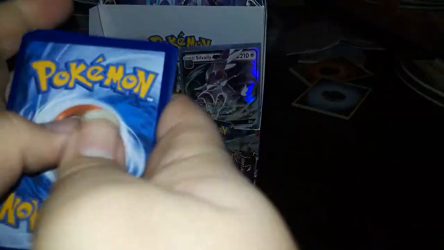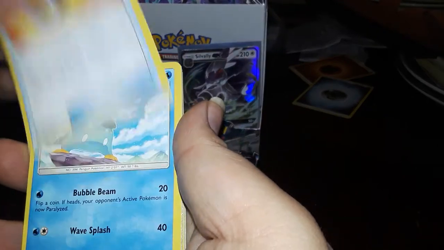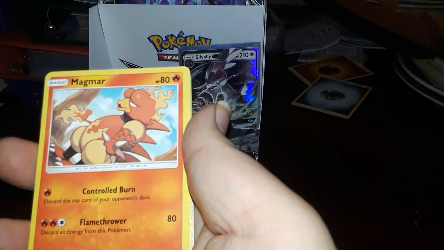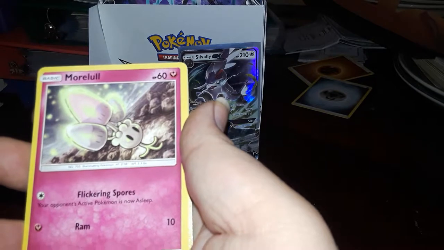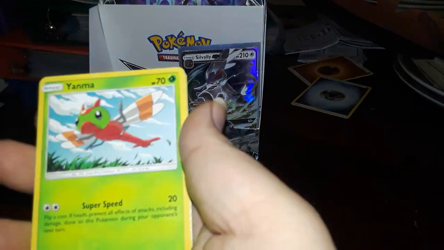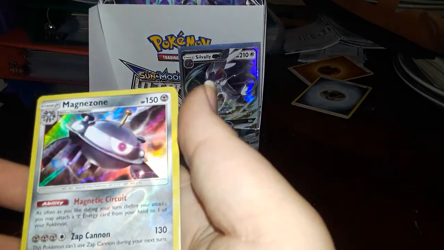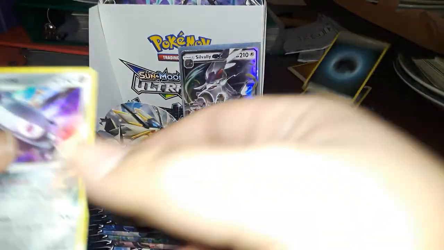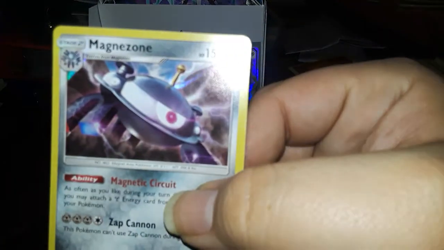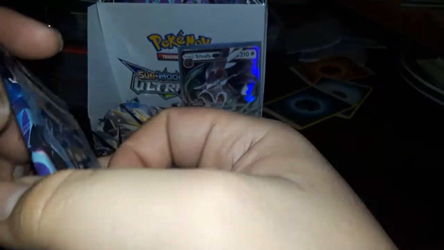Another white code. It's just going to be a holo rare, guys. I'm not going to get two of those in a row. Gabite. Looker Whistle. Prinplup, Magmar, Murkrow, Piplup, Salandit, Yanma, Reverse Garchomp, and a Magnezone. Holo rare. I'm even happy to get those in this set. It's always something nice to see.